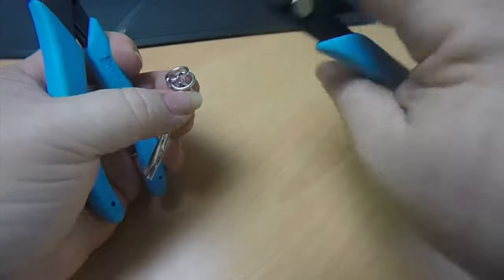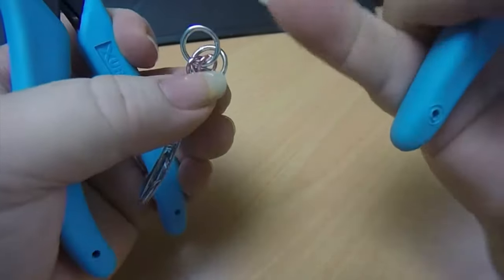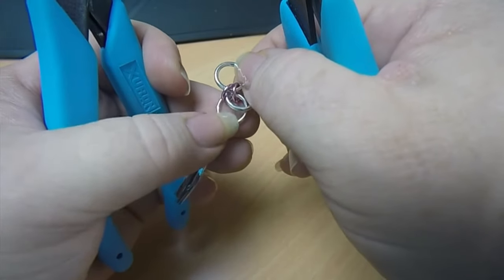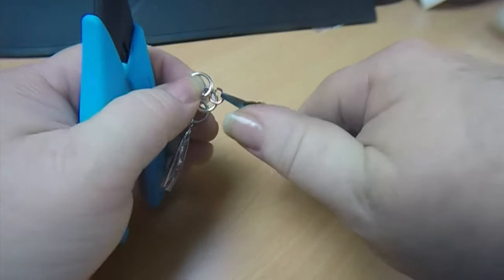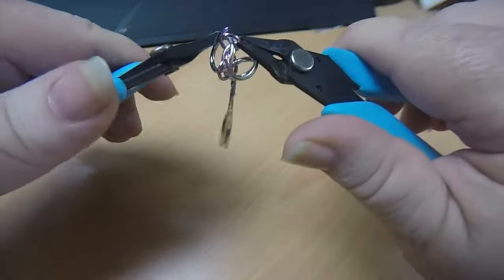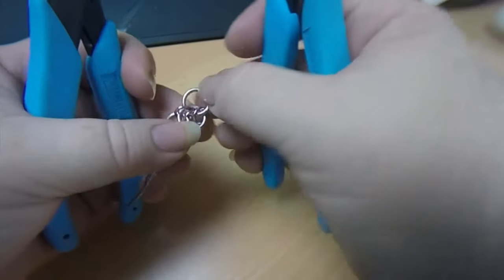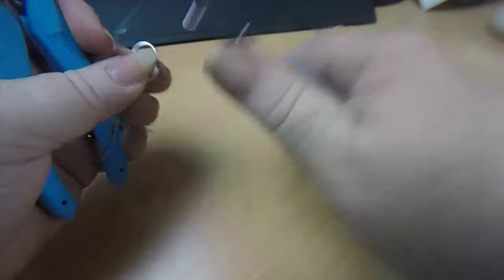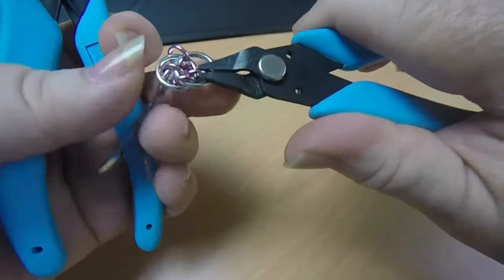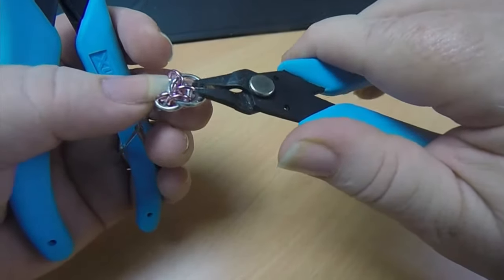We've got this so far and you can see the rings are starting to do their leaning thing. The next ring to place is one of our AA rings on the opposite side to where the previous AA rings are - our AA rings are on the left so we place this one on the right, going through and picking up the two most recent BA rings, and close them up. That locks everything nicely in place. The next AA ring goes through, picking up the second BA ring in between the two AA rings from the previous steps.